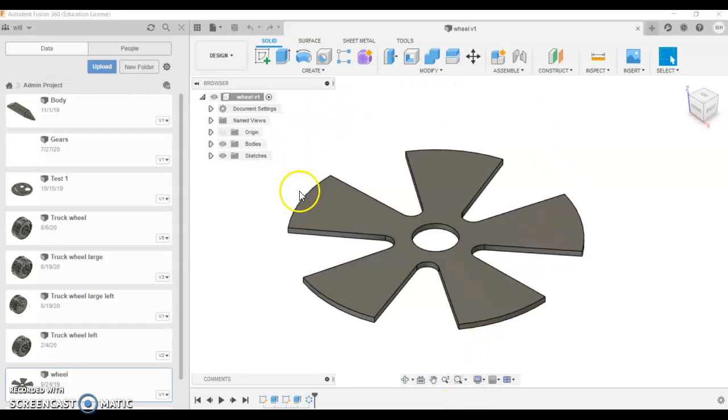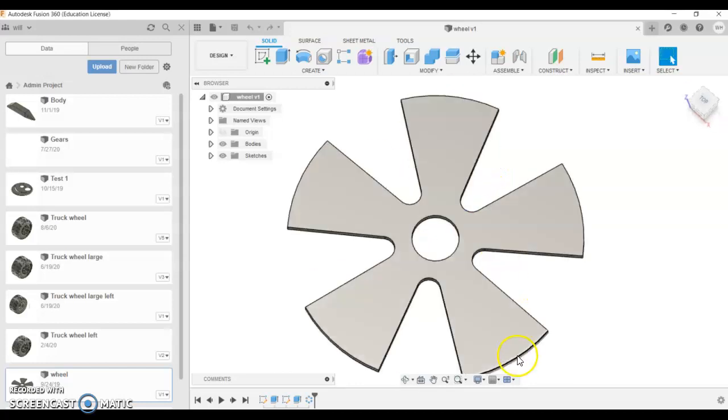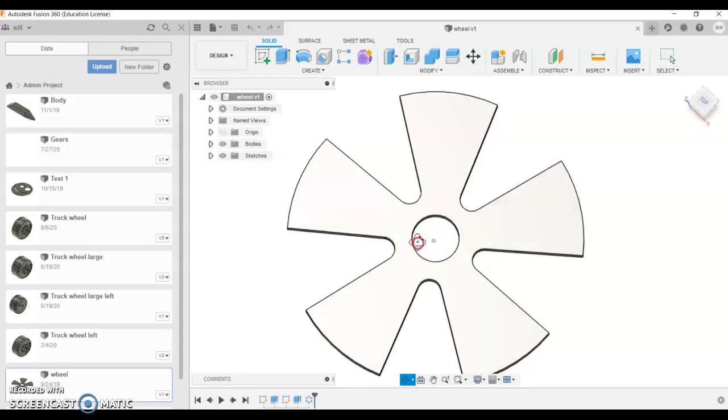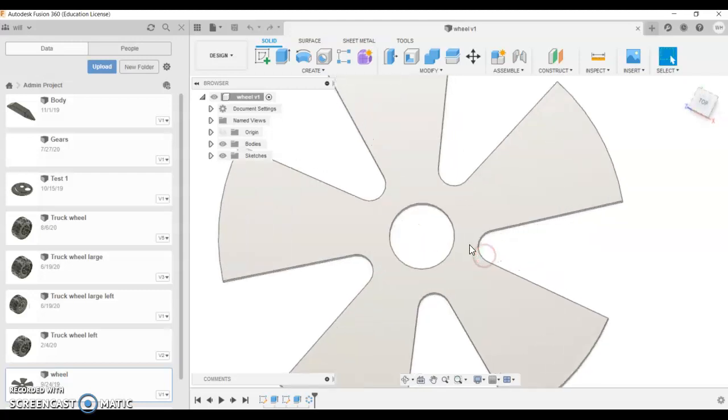Hi, Year 10s. We're going to do the spoke part of our motorbike wheel. We're going to use a material which is 1.6 millimeters thick. We need to make a pattern. The outside's going to be 50.5 millimeters in diameter. When you're making these, you need to remember you're actually going to make them out of metal, and they're going to appear a lot smaller.